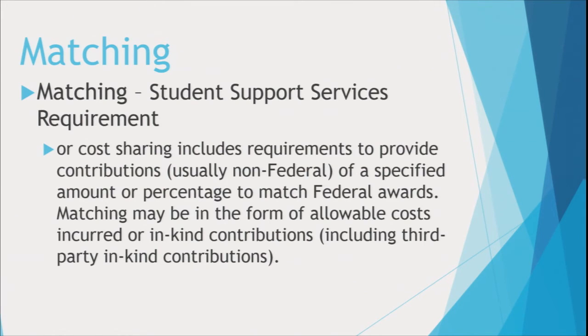Matching is also known as cost sharing. This includes requirements to provide contributions of a specified amount or percentage to match federal awards. Matching may be in the form of allowable costs incurred, or in-kind contributions. Specifically for TRIO, the Student Support Services program is the only program that has this matching requirement. An institution that operates Student Support Services and uses any portion of its SSS program grant for grant aid to students must furnish 33% of the total funds it uses for that purpose in cash from non-federal sources.